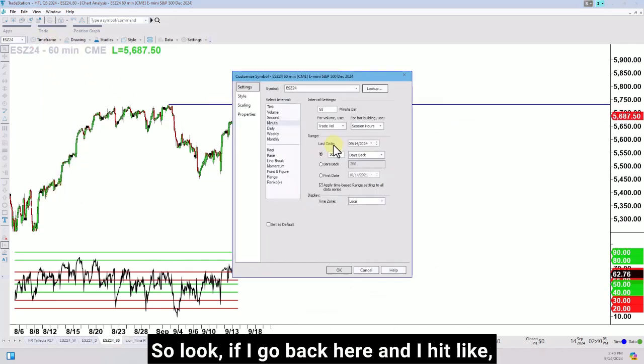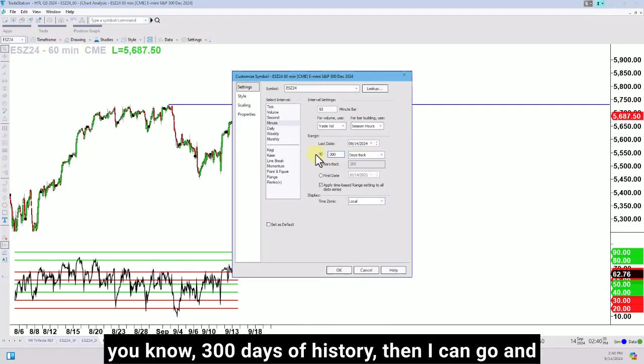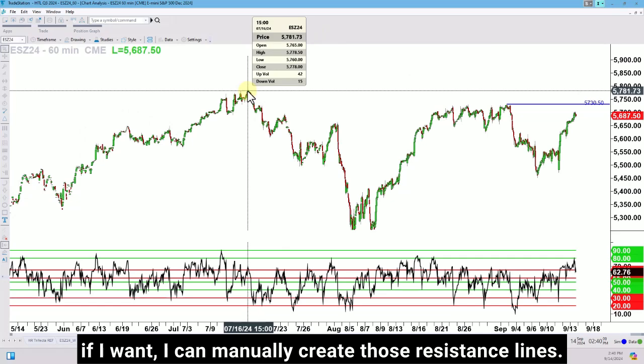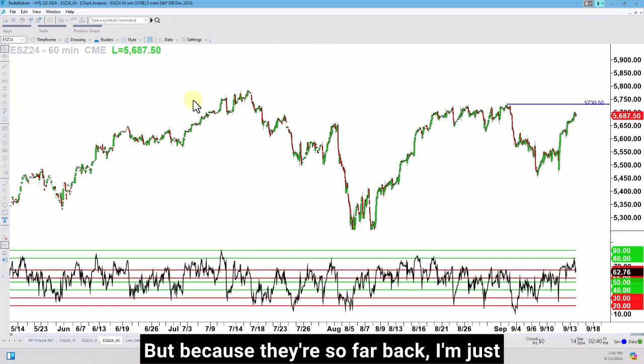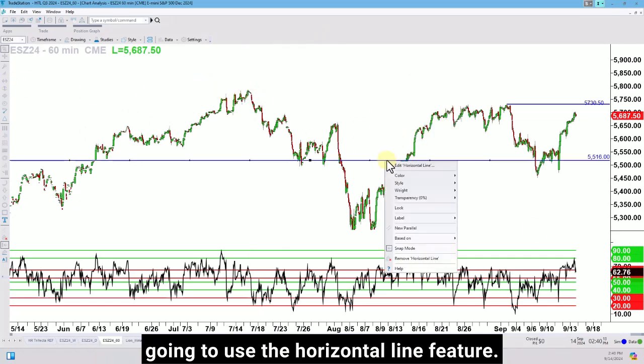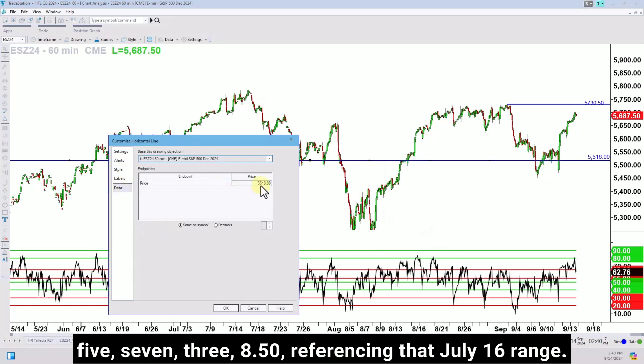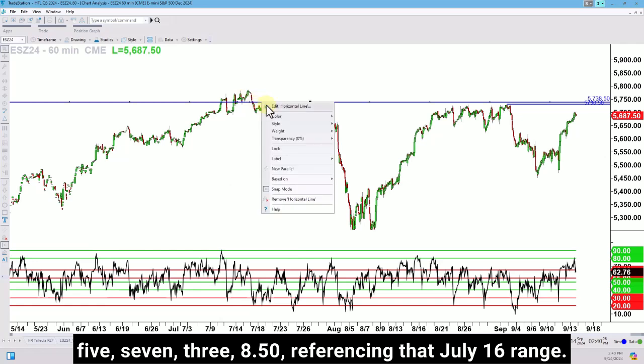If I go back here and hit 300 days of history, I can manually create those resistance lines, but because they're so far back, I'm just going to use the horizontal line feature. So the first one we had for resistance was 5738.50, referencing that July 16th range.